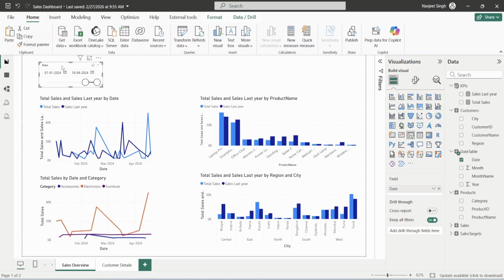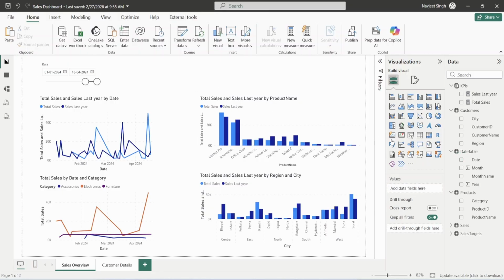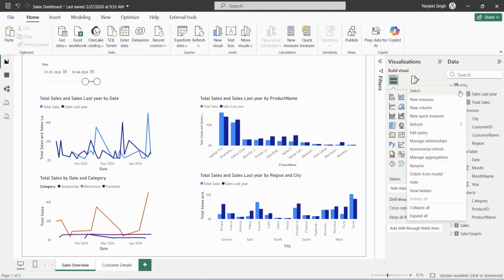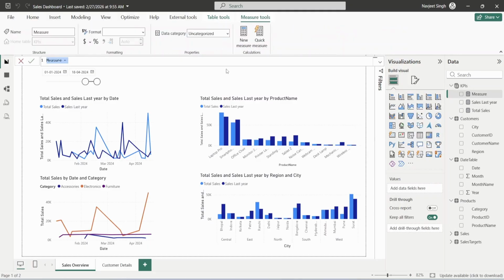So all these things, it is the job of a data analyst, or as a Power BI analyst, it's your job to understand a few basic things. Whenever you are building these reports, you will answer all these questions which they have asked, but you can provide something extra which will be a cherry on top. So what we can do is create a few more KPIs.